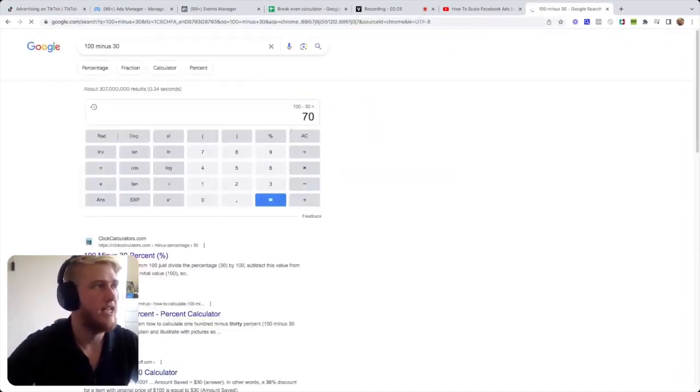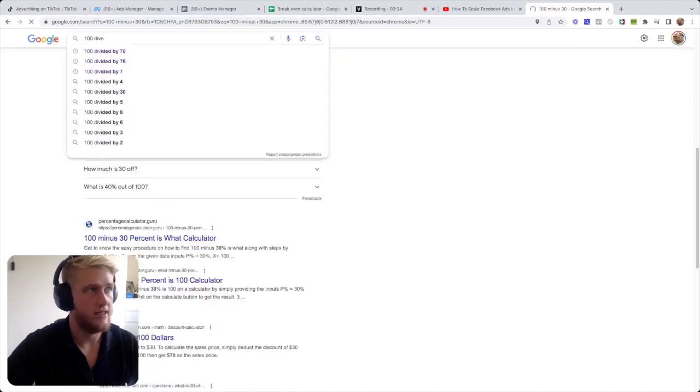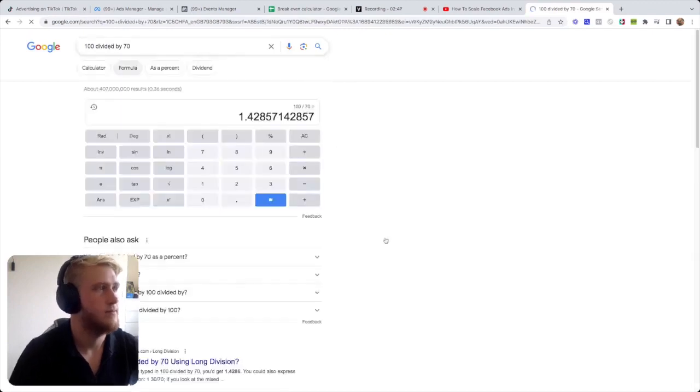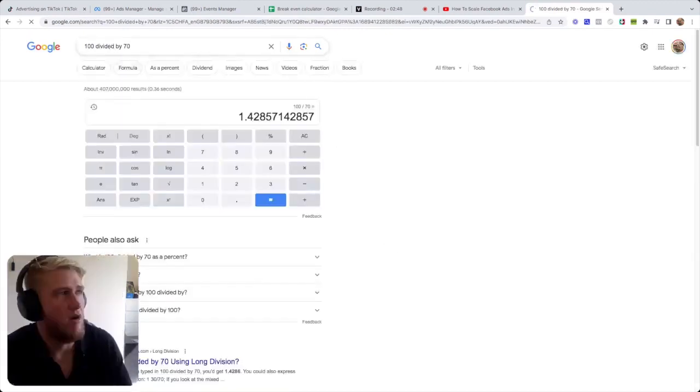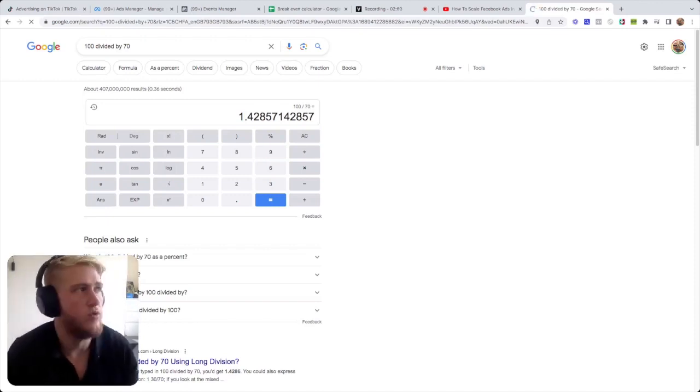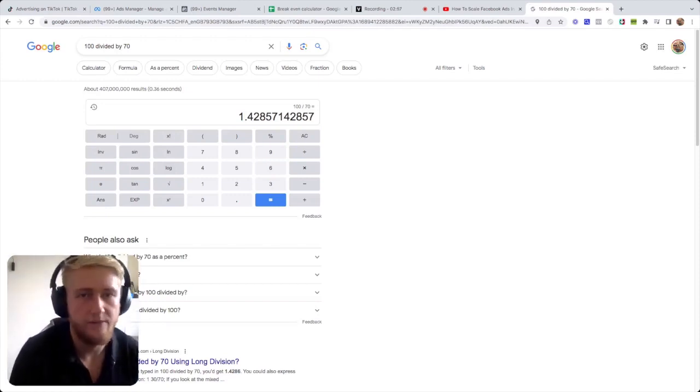That equals 70, and then what you do is take this 100 and divide that by $70. So your break even ROAS in that case would be 1.42. That would be when you break even on Facebook ads.